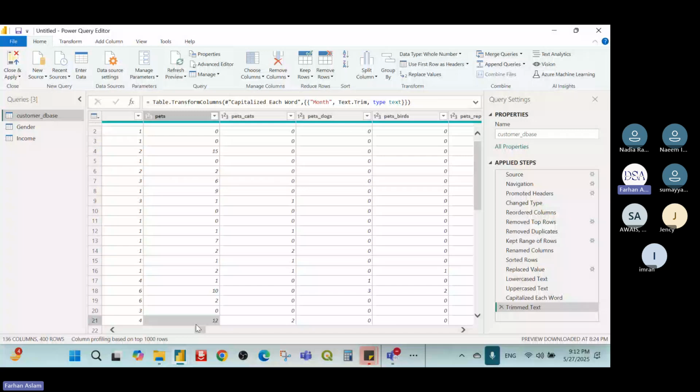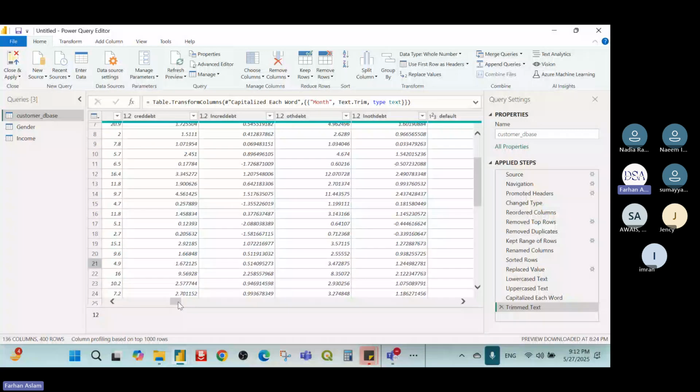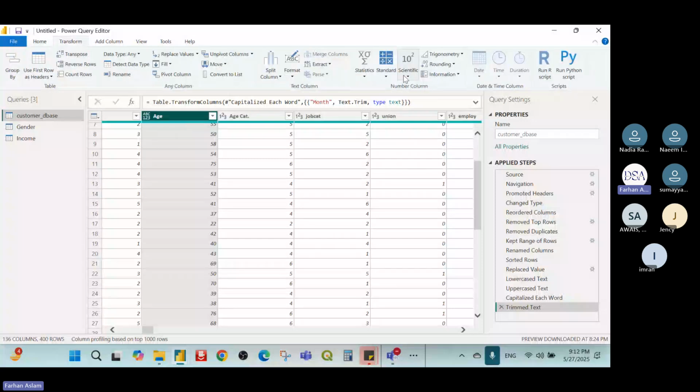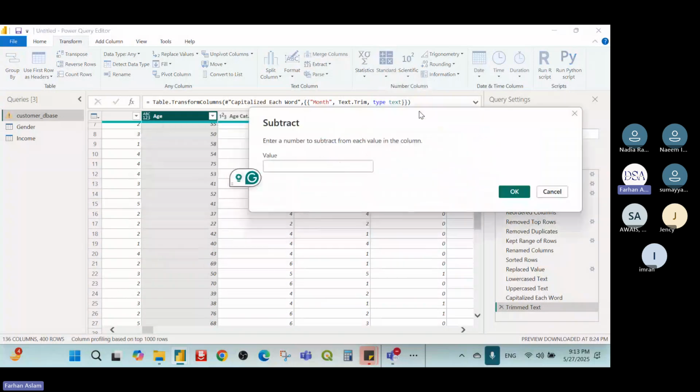Yes, age column or any other column you can apply different calculations on. So click here, transform, and you will see on the next standard deviation. For example, if you want to add or subtract or divide or multiply anything, just simply click on any column and you can pick the function here. For example, I selected age and I want to check what if we subtract 10 years from each number. So for example, we are clicking here subtract and very simple calculation, just like calculator.